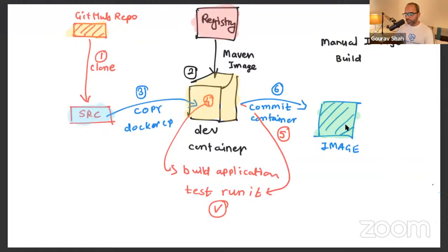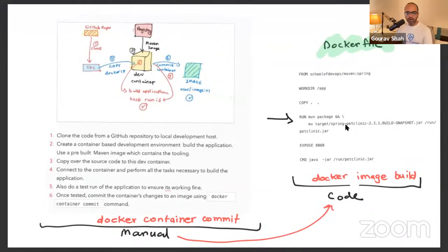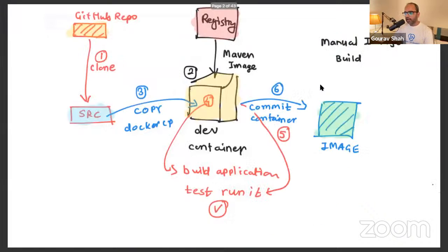So this is the manual approach, and then I can show you how to convert this into a Dockerfile, what goes into the Dockerfile, how to use it, and then what instructions go as part of the Dockerfile. How to optimize the Dockerfile, what are the best practices. We'll also talk about all those concepts, right?